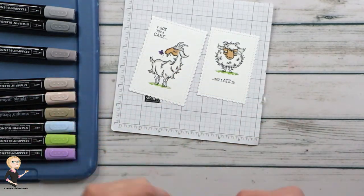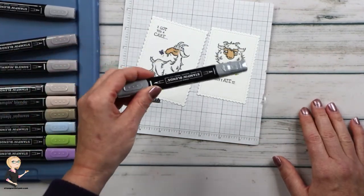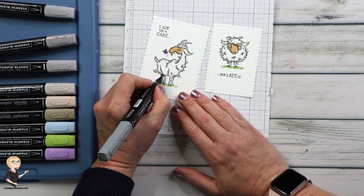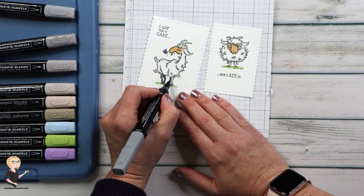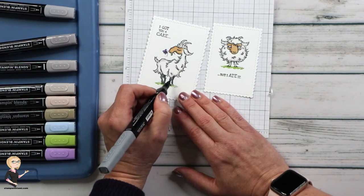All right. I didn't blend that part. I left it just like it is. And then I'm going to go ahead with the darker smoky slate. Felt like the black marker was too dark. I wanted their legs dark, but I still wanted there to be a little bit, you know, the legs showing there. So the dark smoky slate was the perfect color for that.